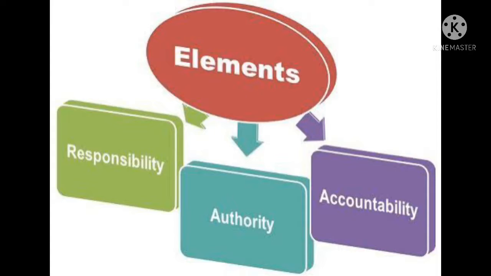And the next is accountability. Accountability means you should always be answerable. So accountability implies being answerable for the final outcome. You should be answerable for what you have done. Once authority has been delegated and responsibility accepted, one cannot deny accountability, because he should always be answerable for what he has done. So it cannot be delegated and flows upward. That is, a subordinate will be accountable to a superior for satisfactory performance of work, because after the work has been done, he must report it to the superior.